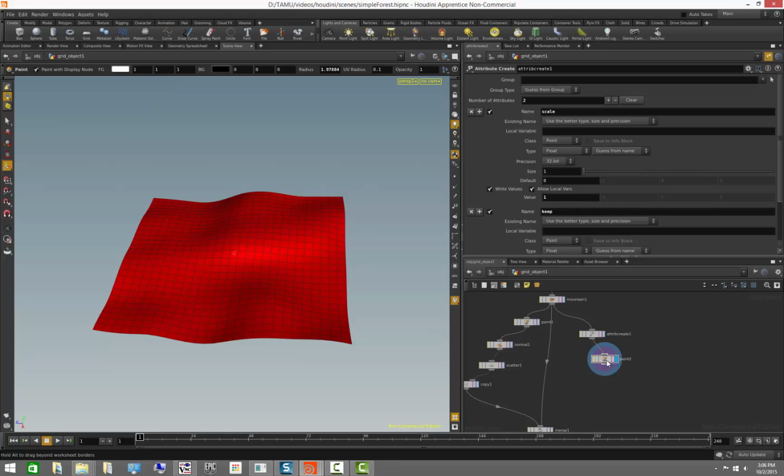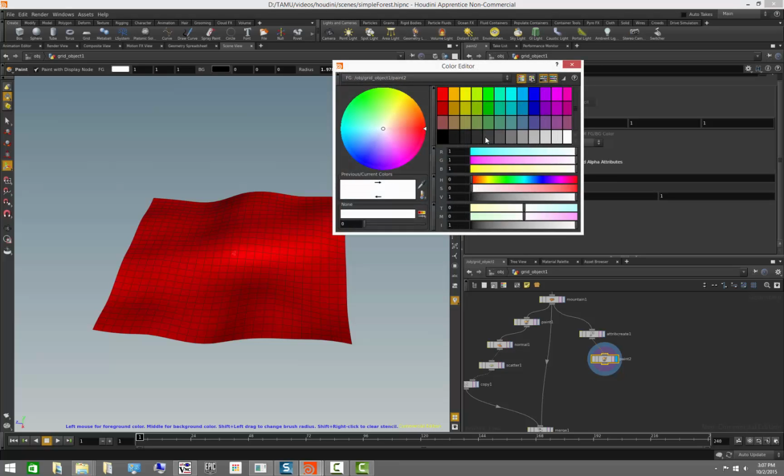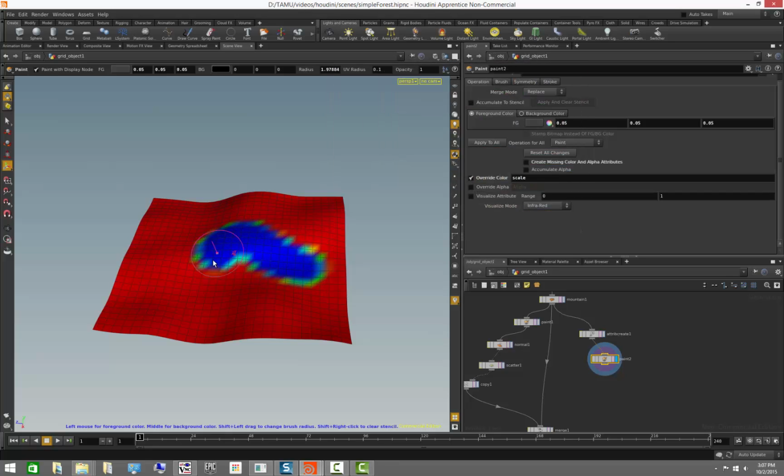Now because it's a linear value, and I'll get the pin out here so that we can see the paint operation, we can also switch the way we visualize things, and I'll show that in a second. But first, what I like to do is fill the scale. I like to start actually painting a little bit of a scale. So let's go ahead, we have a good radius. I'm going to set my color to something around a gray, and I'm going to start painting here.